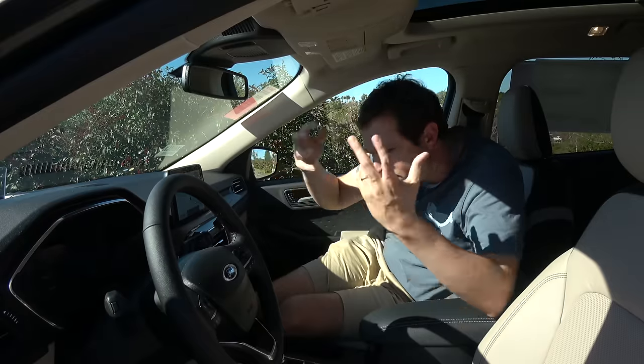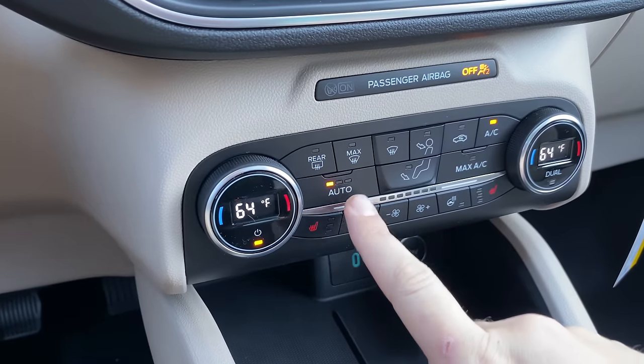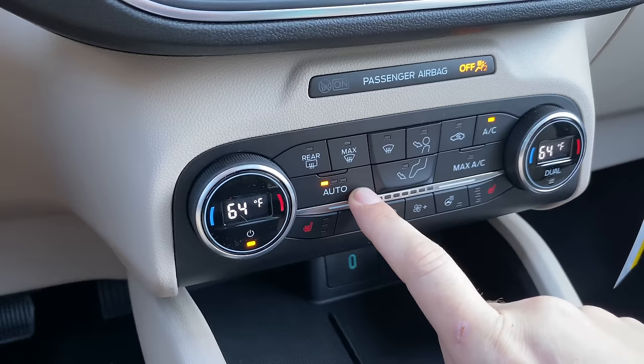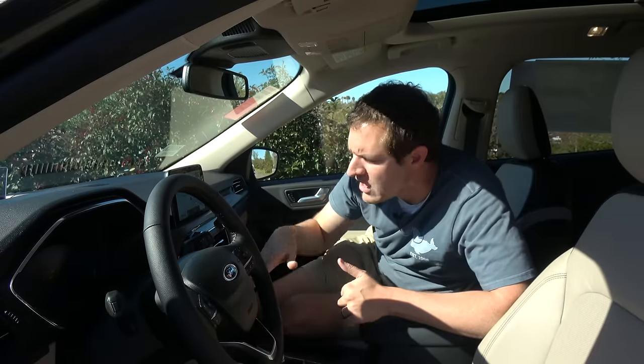And next up, here's another clever item in this car. In the climate controls, you can see there's a button marked auto. Now in most cars, you push auto and then air starts blowing out of the climate control vents to make the temperature whatever you've selected as quickly as possible, but not in this car. You can see there's three different lights on the auto button, and that's because there's three different maximum fan speeds that you can control. So when you push auto, you don't have to have air just blowing out incredibly fast and very annoying. You can limit it to low fan speed, but it will still blow out the correct temperature air until your interior is the temperature you set it.